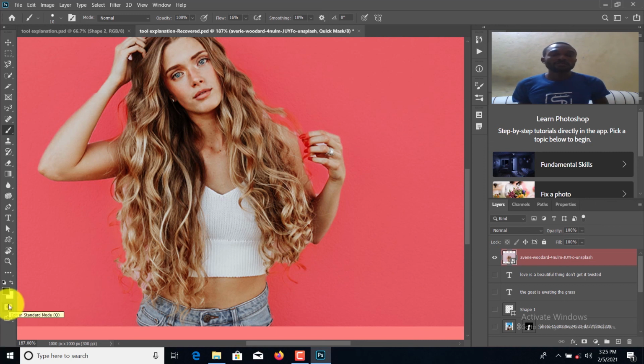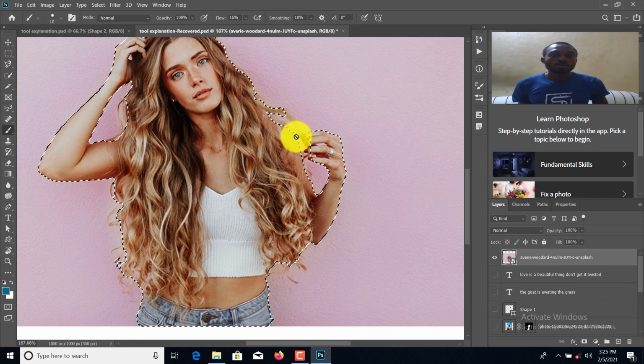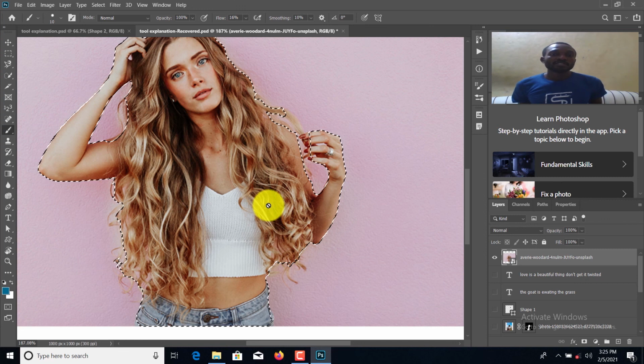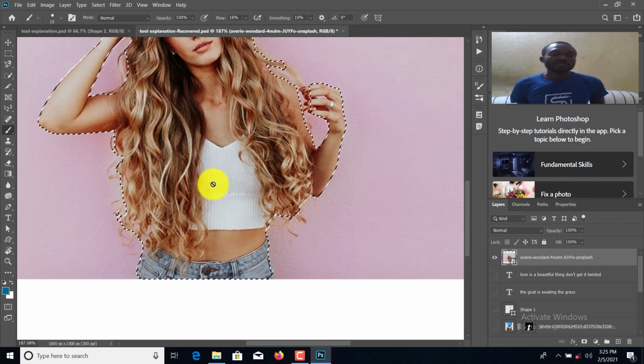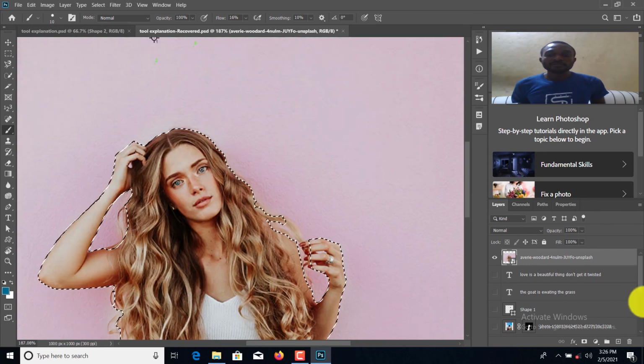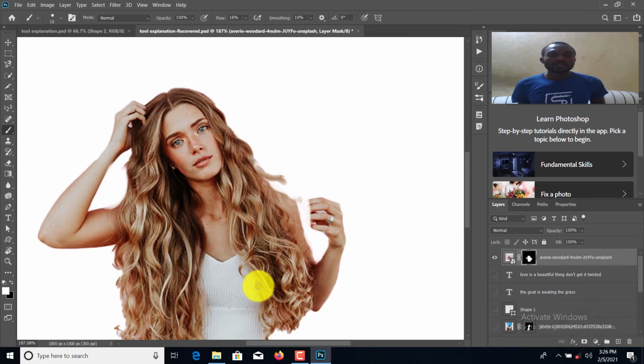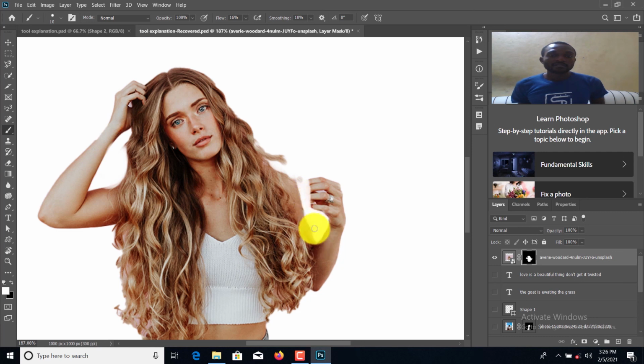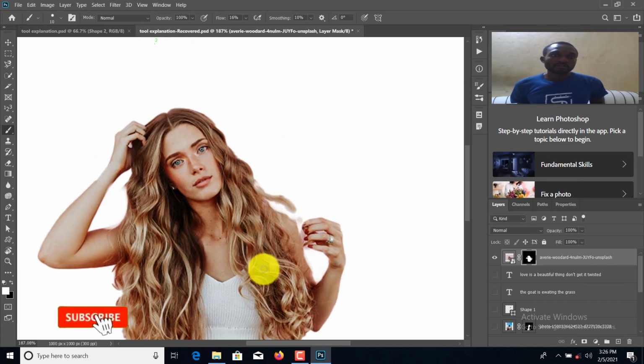So as we exit this mode, you realize that the selection now will follow what we had in the quick mask mode. So this is a quicker way of getting perfect selections. So you see that this tool is very, very good. It has helped us in getting accurate selections. Before we had some red stuff around this portion. So now we can just take our brush with our mask and fine tune these imperfections around our hand, even the hair. Just fine tune it with our brush, and that is how we can get some pretty cool results.